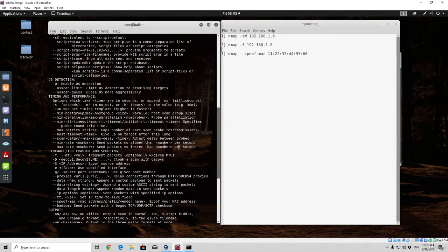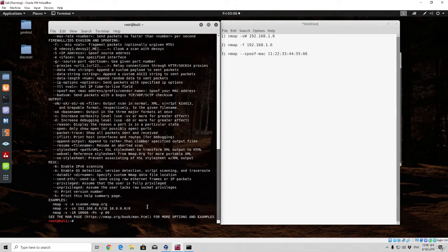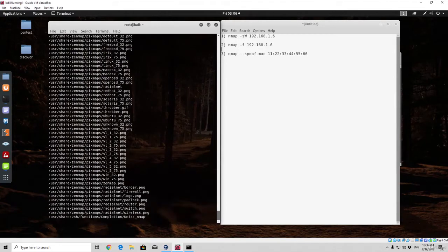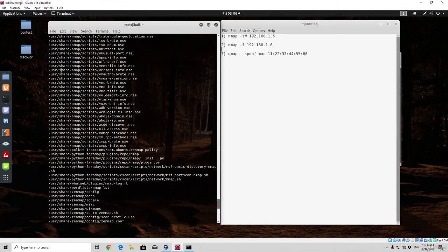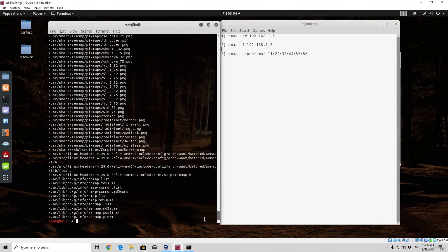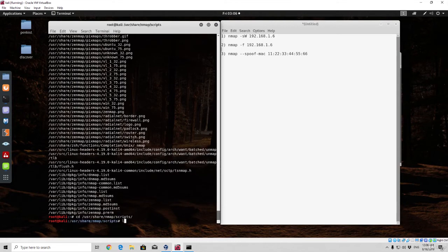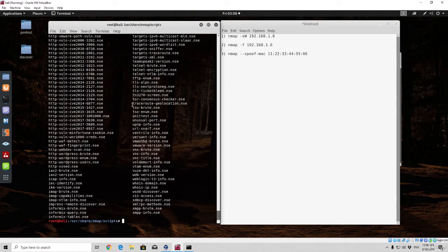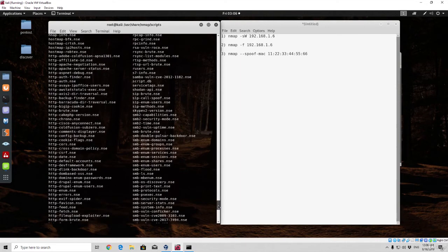Now, in order to actually find out where scripts are, we can simply just locate Nmap. Let me just see right here. Okay, so here they are: /usr/share/nmap and then /scripts. If you navigate to this folder right here, so simply just copy this path, go down here and cd to that folder, and you type ls, you will see there are a bunch of scripts right here that are not only used to bypass firewall, but there are also some types of vulnerability scanner, some types of scripts that actually allow you to scan better. As we can see, it will give us some additional information about the target.